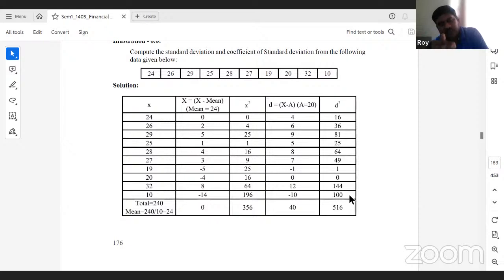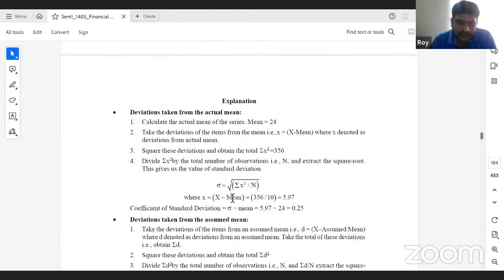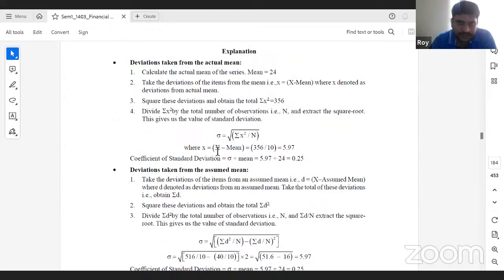To calculate the X, the formula is, let us denote the mean generally by, I think, small m or something, m. That mean should be subtracted. The actual value will be subtracted from the mean. After you get this, you substitute in this formula. You will get the square root of summation of x square by n. Where x is equal to x minus mean. You will get the value here divided by this. n, 10 is the number.